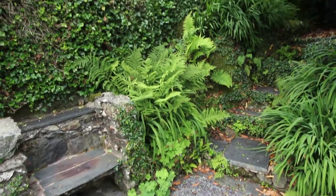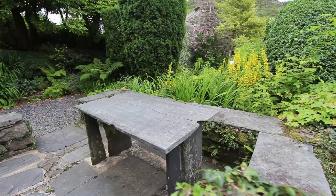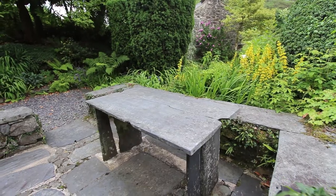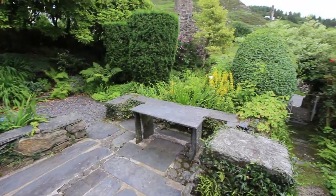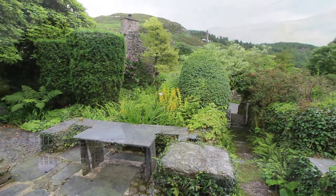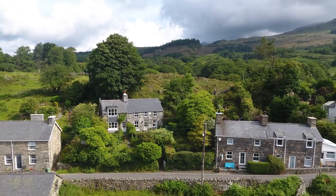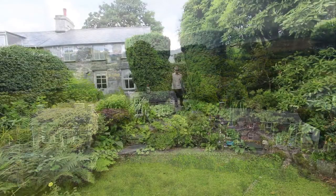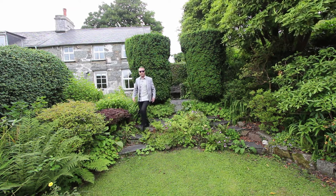It's so lovely on this front patio with the natural stone walls, slate flagstone paving, and also this lovely slate table. You really do feel like you're in the heart of the National Park here. A lot of the land around you is owned by the National Trust as well and the farmland is really attractive. From this front patio, two flights of slate steps lead down to the front lawn.